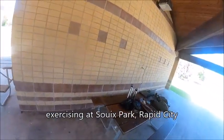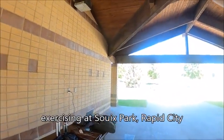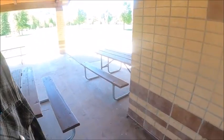Alright, so I put these picnic tables together to do a nice little exercise for the triceps.